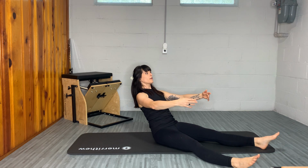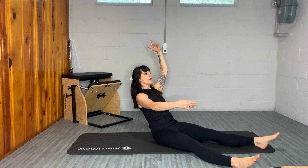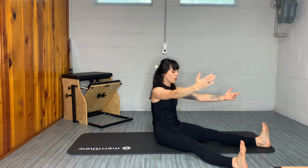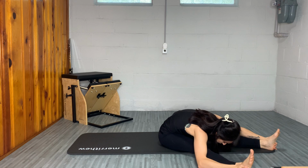4, 3, 2, left arm up, hold 10, 9, 8, 7, your body's going to start to shake, 5, 4, 3, 2, switch arms, 10, 9, 8, 7, 6, 5, 4, let that shake happen, 2, 1, dive forward, right into your stretch again. Take a little breather, you can move your glutes out of the way.